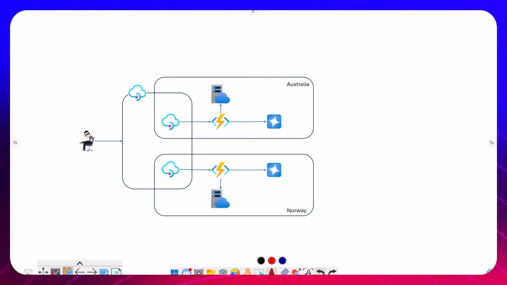Okay, so the first thing to think about, probably one of the drivers for this scenario, is AI services being introduced into a lot of API architectures.